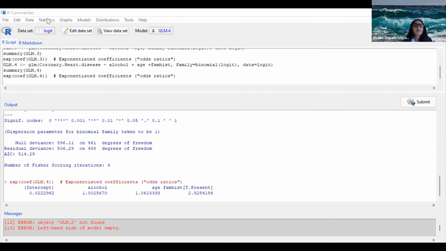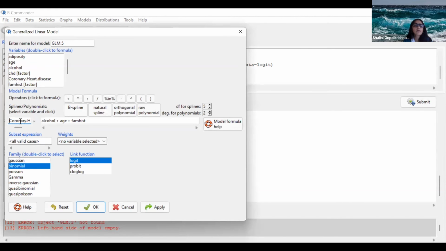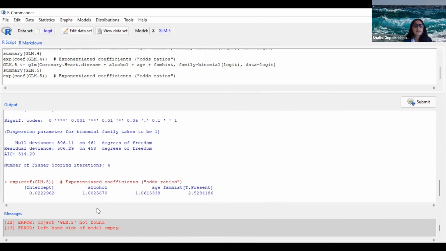Okay, so let's go back, and we are in our R thing again, and we're going to go to statistics, fit models, GLM, and we've done coronary heart disease, alcohol, plus age, plus family history, and let's just say okay.